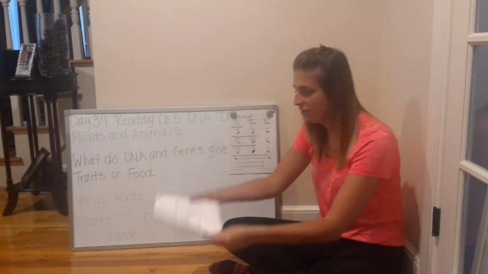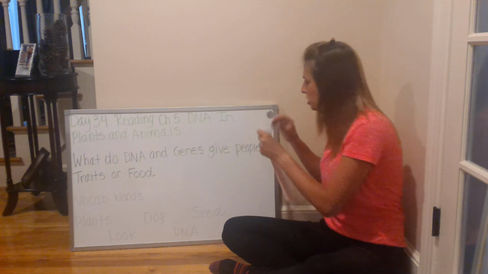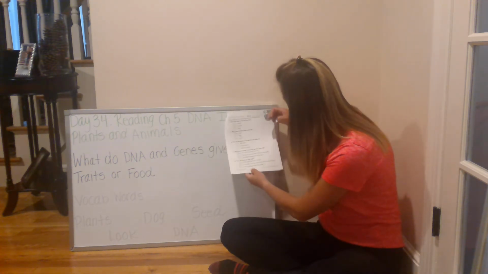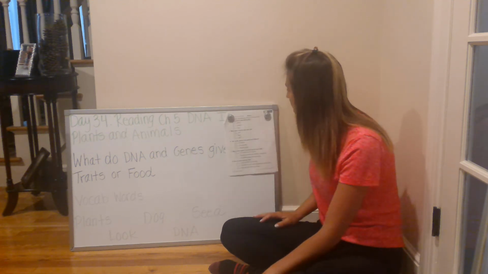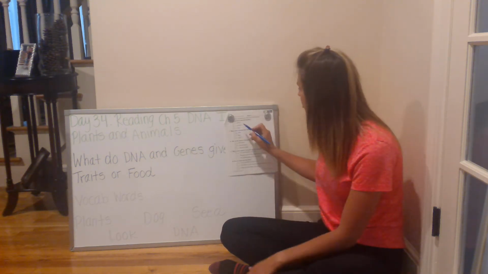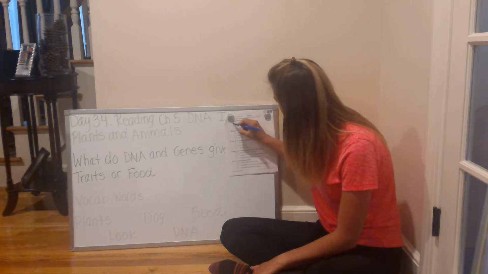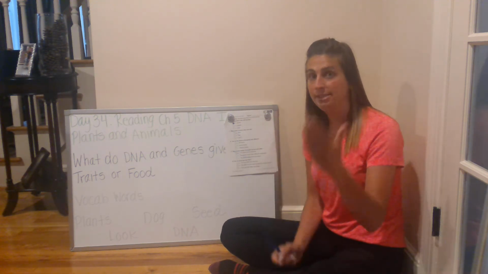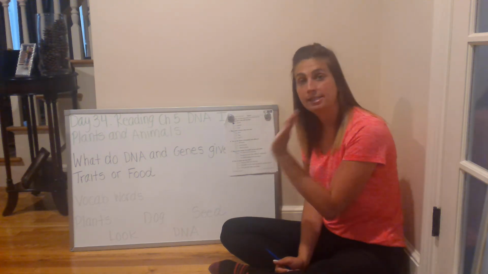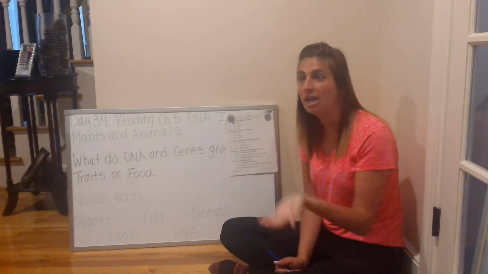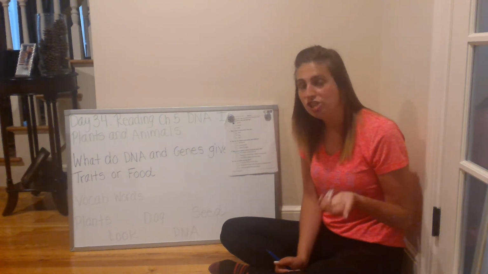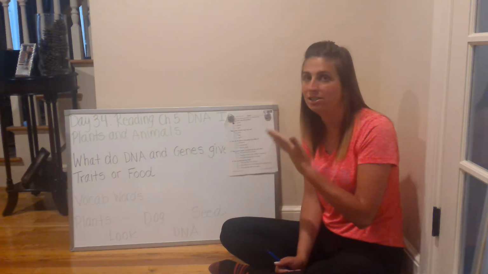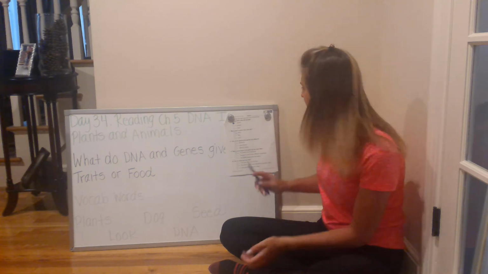For those of you that have the fill in the blank, just hang tight. We're going to answer just the last 3 questions of the multiple choice. So number 6, what says what a dog will look like? Genes, people, or food? The correct answer is genes. Genes determine what the dog would look like. In this case, Sage's puppies all share some of the same genes, such as they all look alike by having brown fur, and they all share the same trait as Sage. Sage runs fast, and her 3 puppies run fast also, but they also look a little bit different.